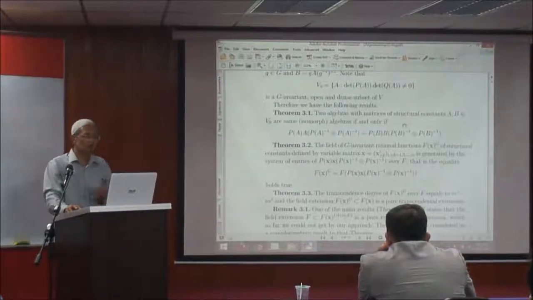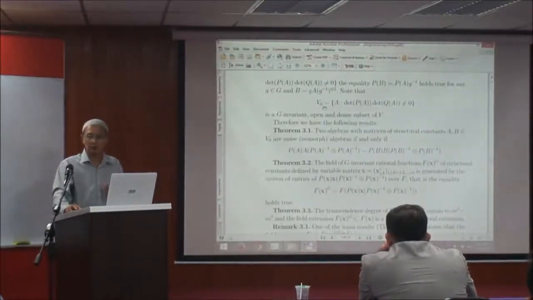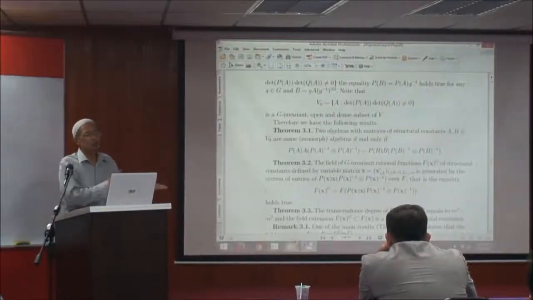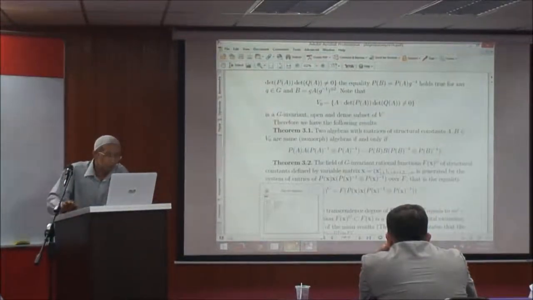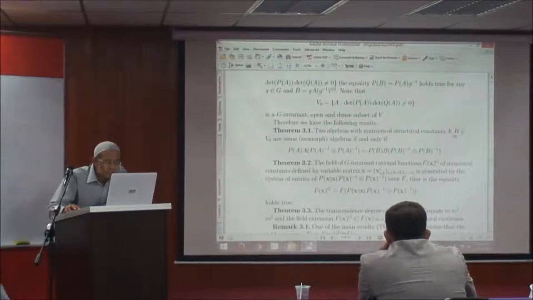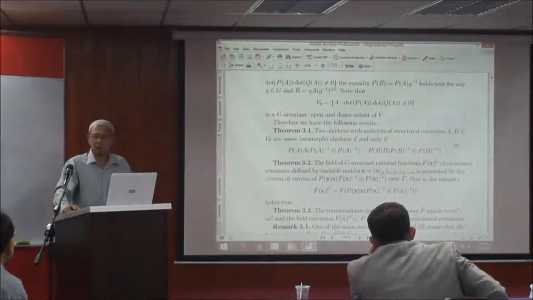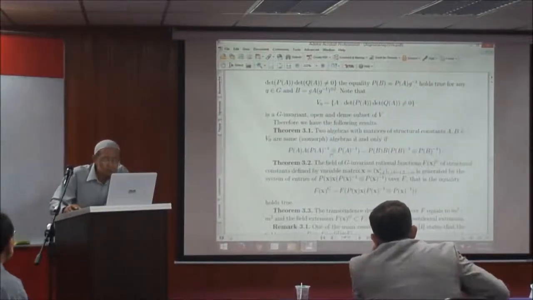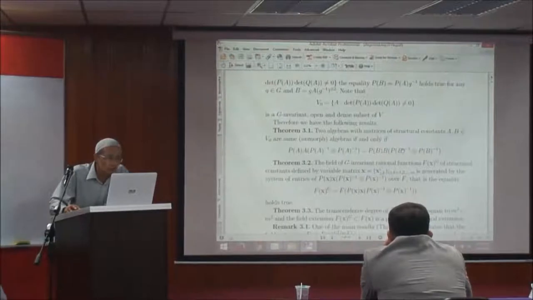Now, the result. So now, what will I consider? I will consider algebras whose structural constants are from this V0. And now I should translate all those theorems into this case. For example, we are saying that when you construct this, to check whether two algebras A and B from V0, meaning their structural constants are from V0, are equivalent, you should check this equation. If all of them are true, so here matrix equals matrix, then they are equivalent, otherwise not.